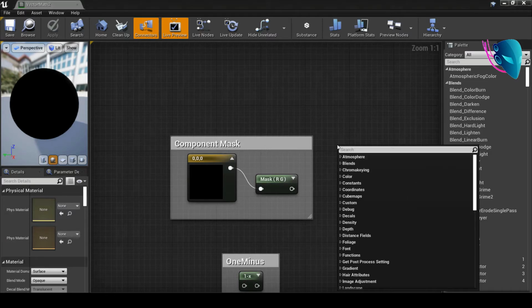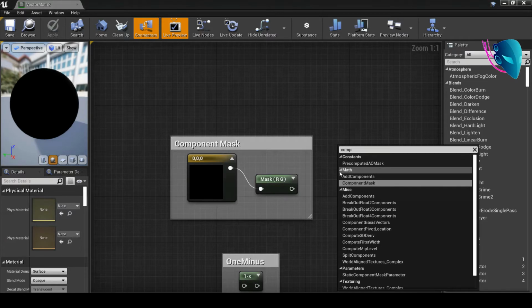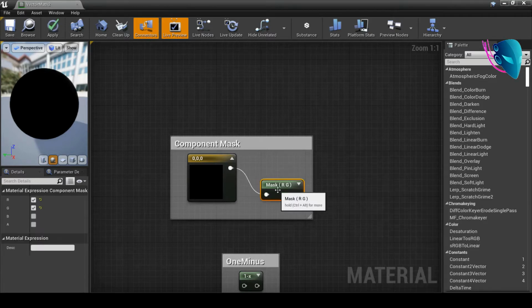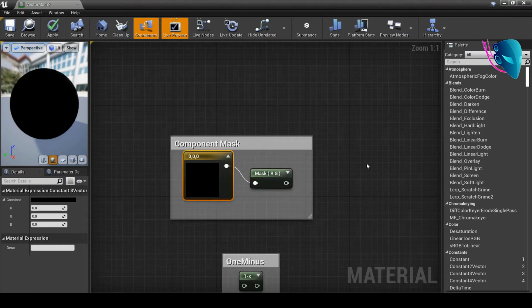For bringing the mask node, search for component mask. With the mask node, you can isolate the channels of a vector. For example, I want to have red and green layer channels, but not blue and alpha. You can easily isolate the channels. Let's take a look at that.